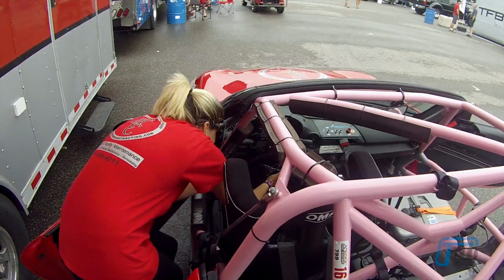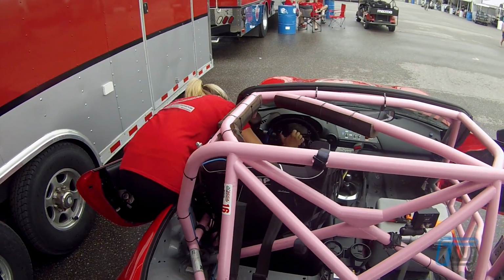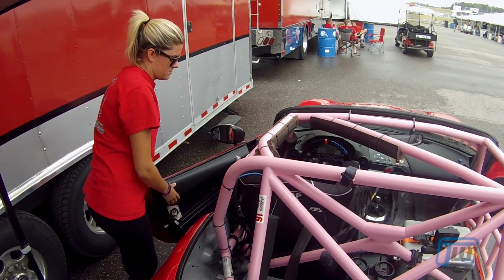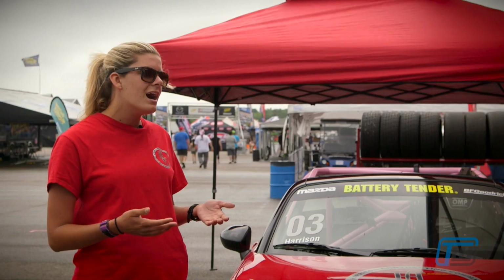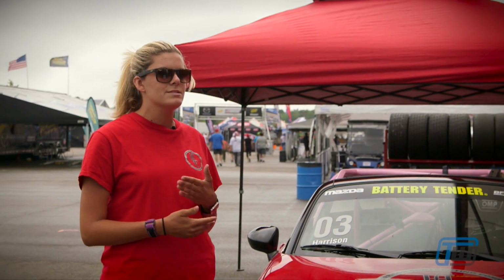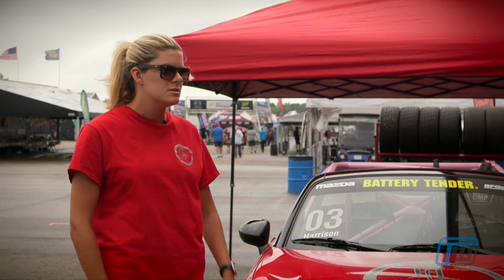But at the same time, it keeps the aspect and the history of Mazda and the Miata, with it being light, with it being nimble, with it being fun. It's still quick. It's a fun little car. You can whip it around a little bit, which I think is why a lot of us favor the series, because being light and also being fast, but being a little bit down on power, you could really get at it. And that's when the driving aspect comes in, which is why we enjoy the series so much.